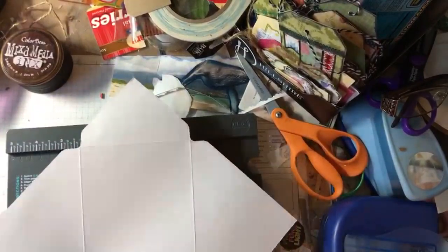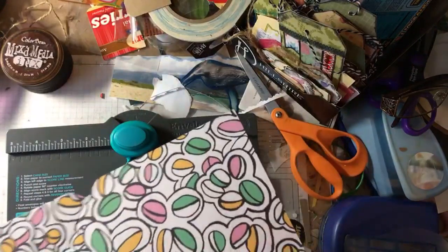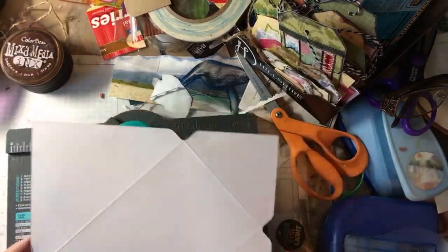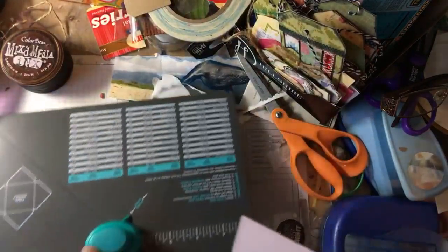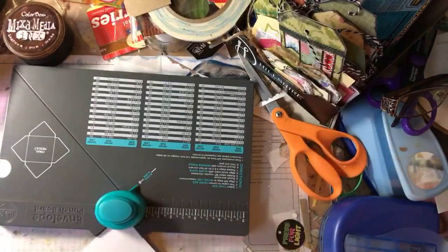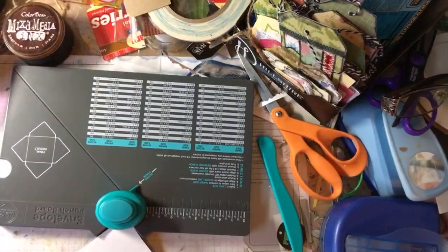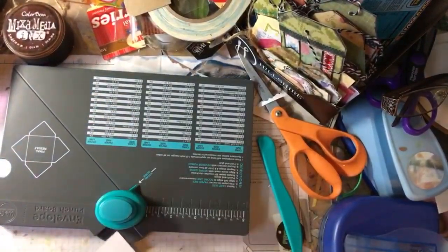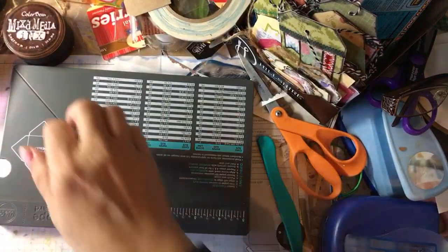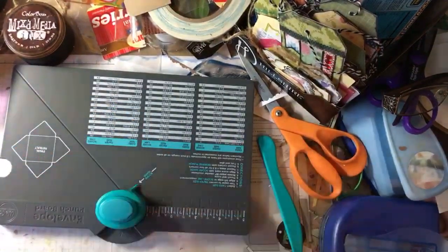So you see the score lines. That one's not very dark, but it's good enough. And then what you do is you turn it around. Look, you've got all these little punches. Turn it around like this, and then back here it has another punch, and you round your corners. See? Like that.